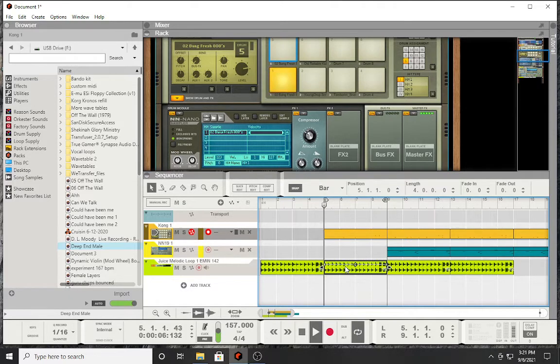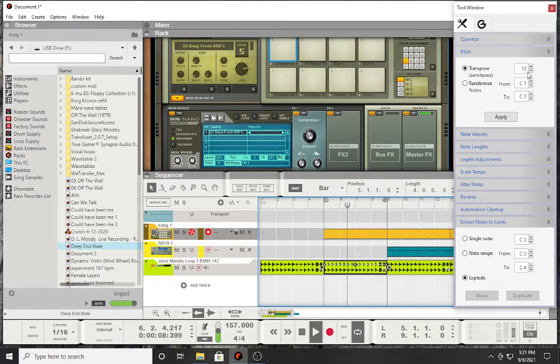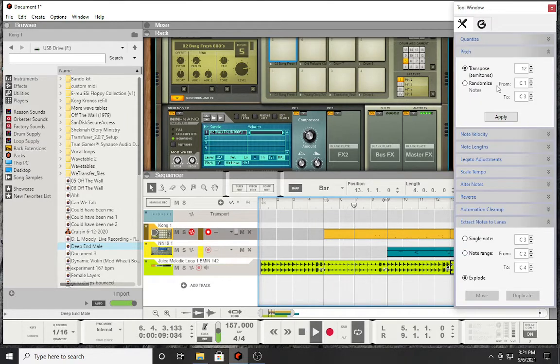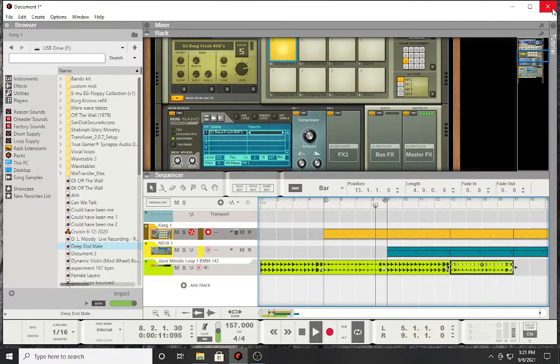Another thing you can do is F8. I'm on the second riff and I want to make the notes go up one octave. I already got it set up so that when it transposes, it's up 12. I just hit apply. I'm going to do the same thing for that one. Hit F8 again, hit apply. Some people like to do it in the piano roll. It's not quite my cup of tea.